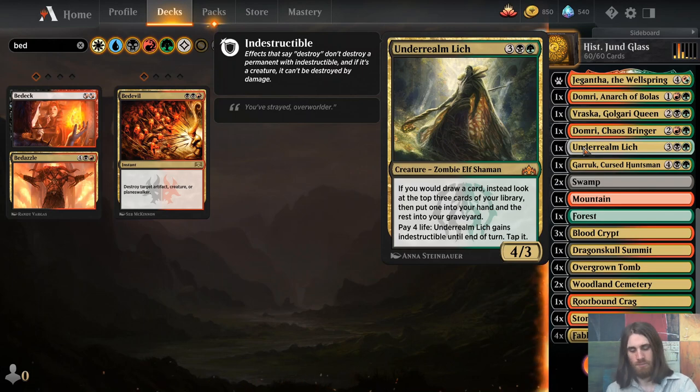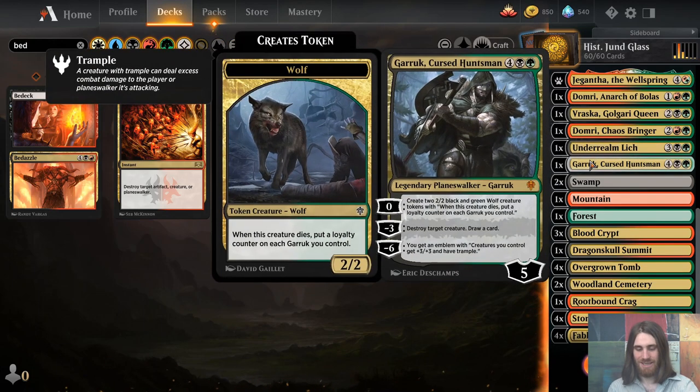Well, here you go. And then lastly, we have Garruk, Cursed Huntsman, which creates 2 wolf tokens, 2/2s, that, again, benefit from Glass, seeing a theme here. When they die, you put a loyalty counter on Garruk. So Garruk can naturally get himself to the point where he has the ability to put out the emblem, the +3/+3 and trample to your creatures. He can also just shoot down a creature and you draw a card, so if nothing else, he replaces himself.